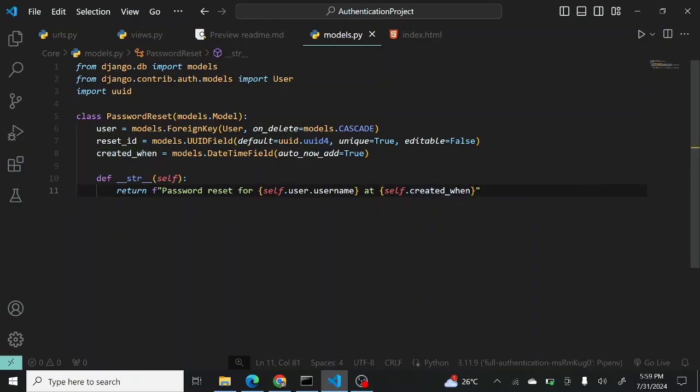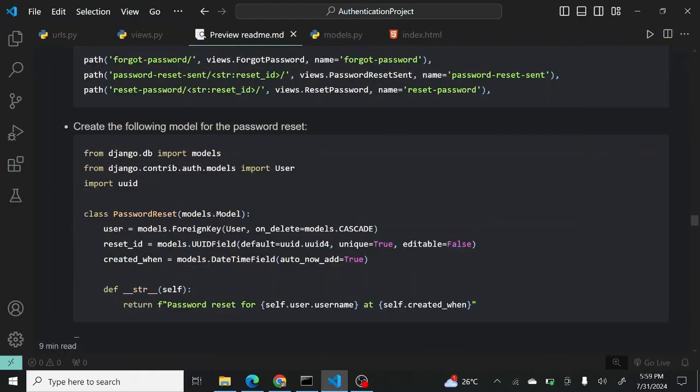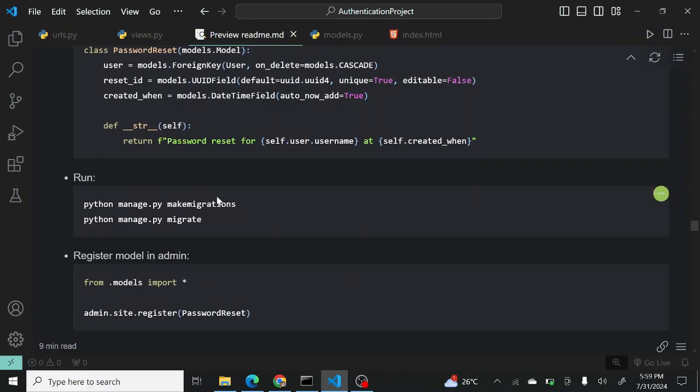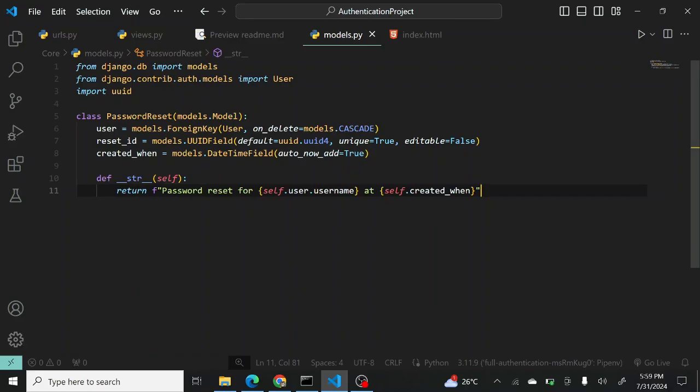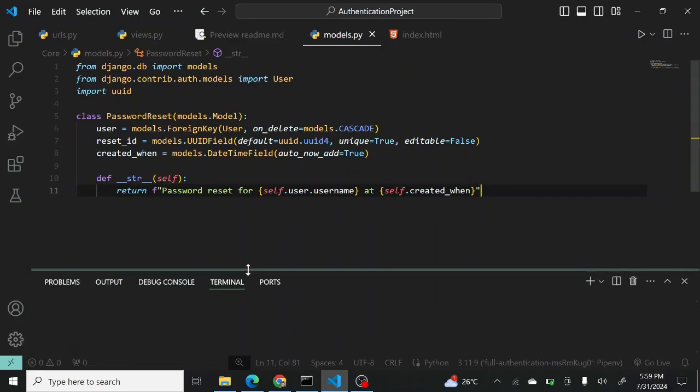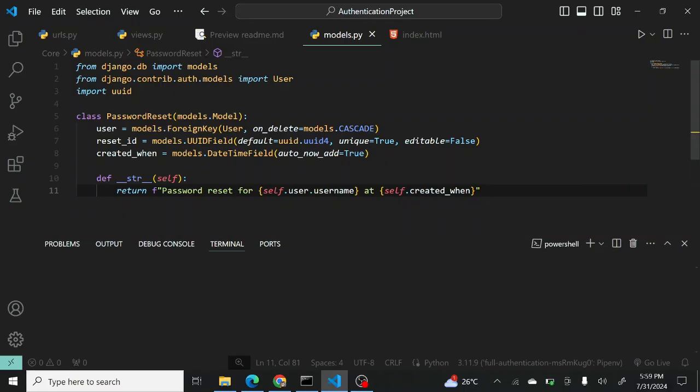So after creating this model table, what we have to do now is make migrations and migrate. I will just open my terminal right now in VS Code, and I am going to run python manage.py makemigrations. We're making migrations because we just created new database tables.